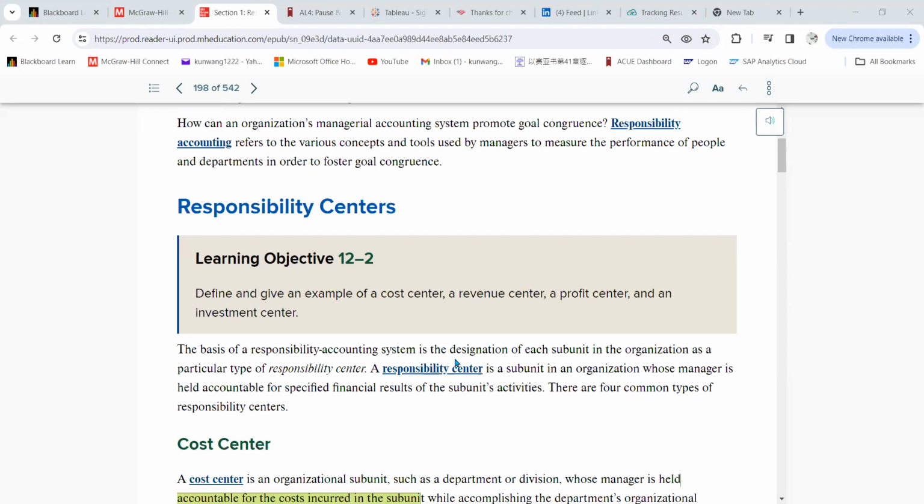How responsibility accounting is designed is not really that each department or division has its own accounting system. Be careful, it's not that we decentralize our accounting system; we give different responsibilities and resources to each division or department based upon their operational features. We call these responsibility centers. A responsibility center defines the role of each department or division in the structure of the overall company. Most popularly, we define four types of responsibility centers, depending on the resources they have and their responsibilities.